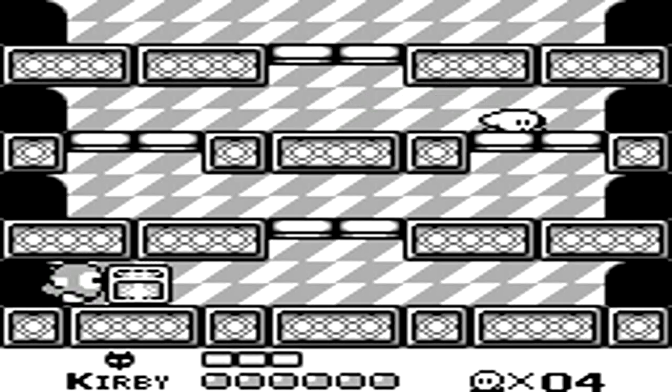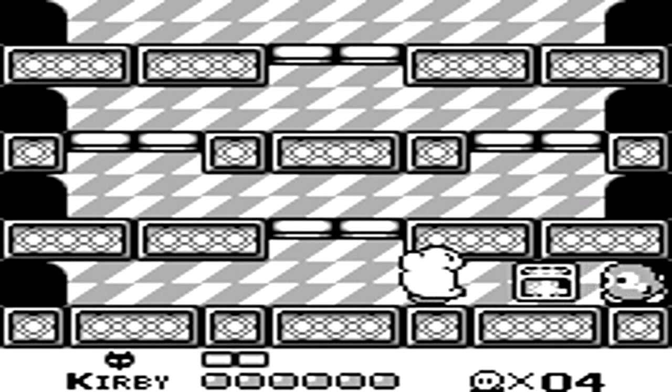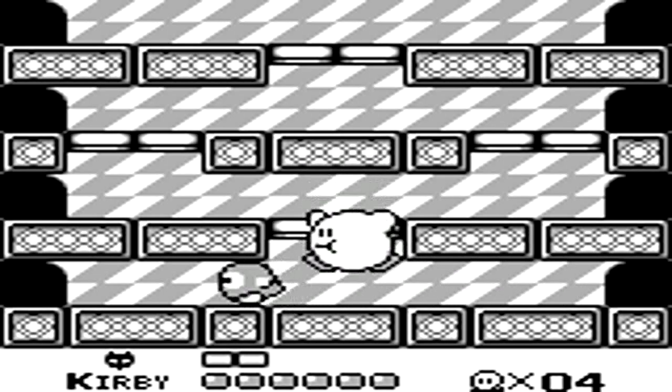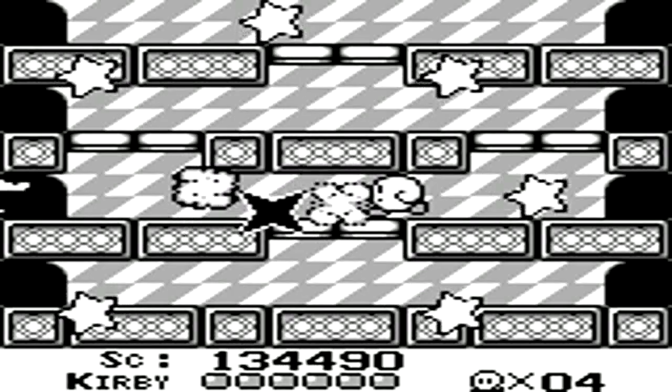Here we have the rematch against Lololo and La La La, which is exactly the same as before. Either suck in the blocks in front or back in order to actually hit them 3 times each to take them out and move on to the next door.